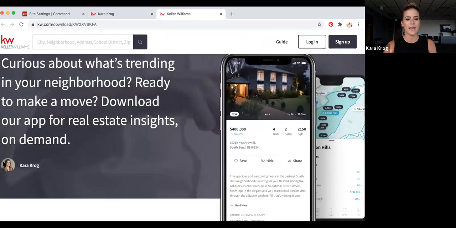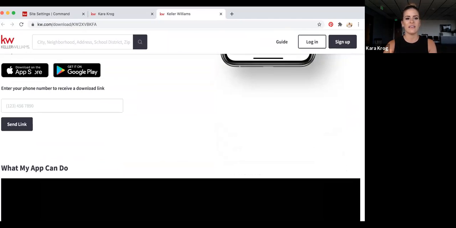So see how it's got my headshot and my name here. And then if they click one of these buttons, they can download it either from the Apple Store or the Google Play Store, or they put their phone number in here and get a text to download the app. Once they download that app, it will already be branded to you. So it'll say in the app, your agent is Damien or Lisa, Patricia, like it'll have that in there. So that's great. And once they create an account in that app, you'll get a notification as well. But this is something that we cover in our app class, which I think we'll be doing later this month.